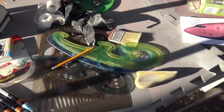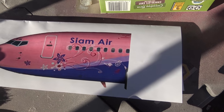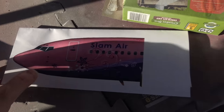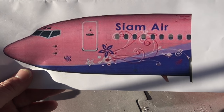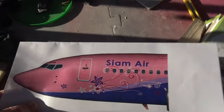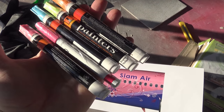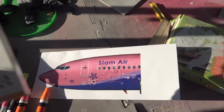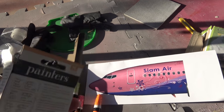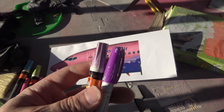What are we going to need for this hand painting with paint pens — streamers and flower petals onto the fuselage of our Siam Air 737-300? Well, the first thing I do is print out what I want to do, just like this, so I can look at it as a reference without constantly bringing up my phone. Second, you obviously need paint pens. You can buy them at any art store — Sharpie makes them, or a brand called Painters. Then we have the two colors: this dark purple and this lighter pink.